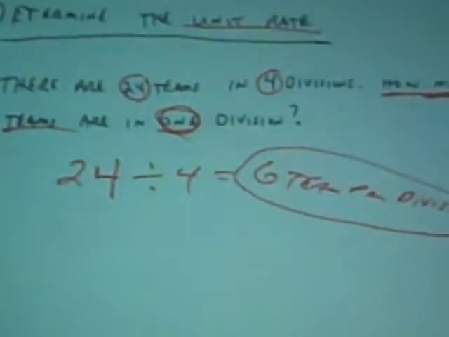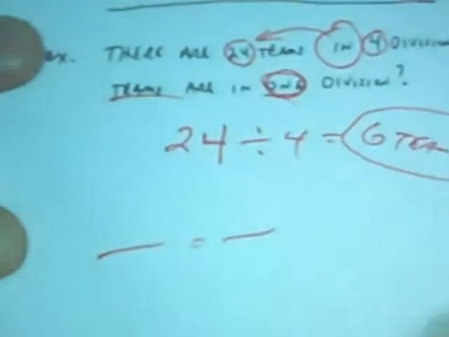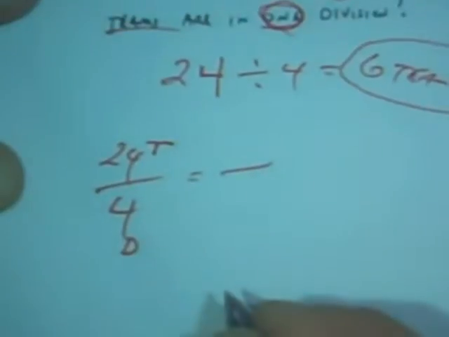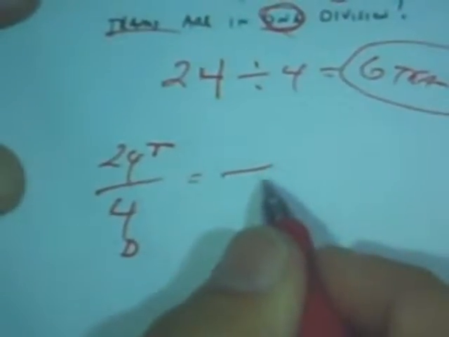Do you notice 1, 2, 3 pieces of information and 1 missing? Remember me saying that? If you see 3 pieces of information and 1 missing, go bar, bar, find the ratio word, look in front, 24. On top. 24, look behind, 4, then we label them. What's the 24? Teams. What's the 4? Divisions. So in the second fraction, it has to be the same way.